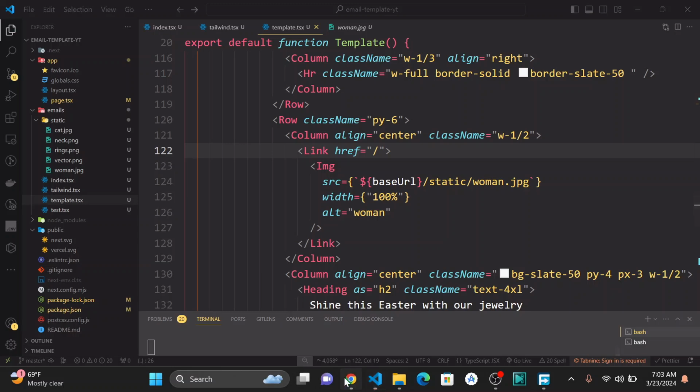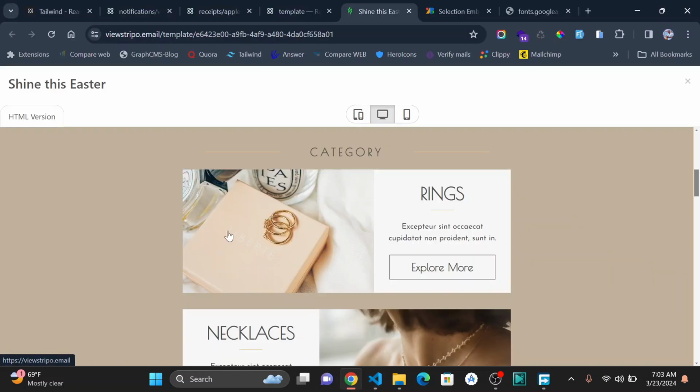So the width here is not a half. This one is taking more space. I think if it is out of 5, this one takes like 3 and this one takes 2.